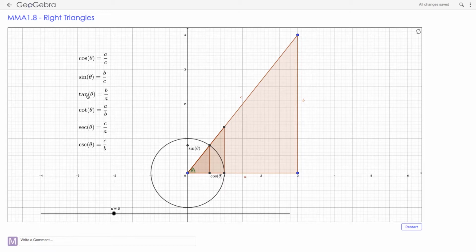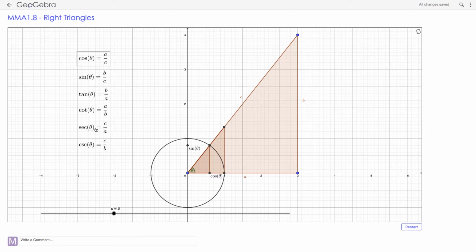Agree? And another way of seeing the same thing is by saying, well, we already know that to calculate tangent, we only need the sine and the cosine. So we could just have said sine divided by cosine. Then we would get b over c divided by a over c. Then the c's cancel, right? And then we end up with just b over a. The cotangent is, of course, just tangent inverse. So we reverse the order of the division here: a divided by b instead of b divided by a.